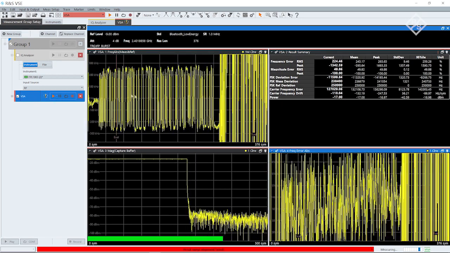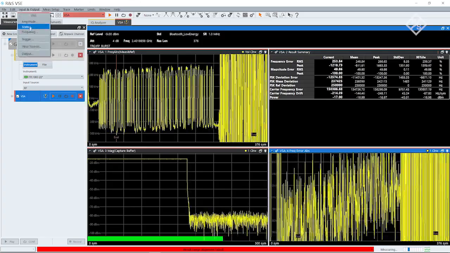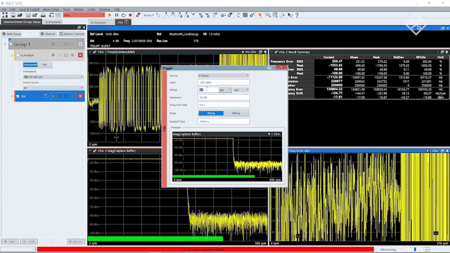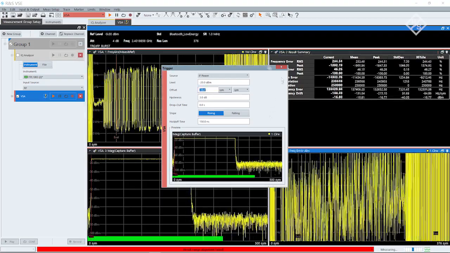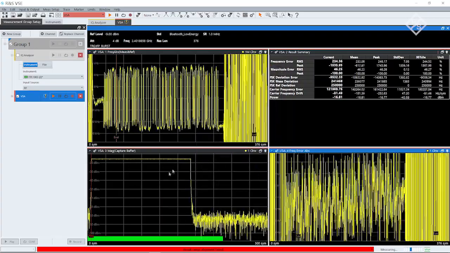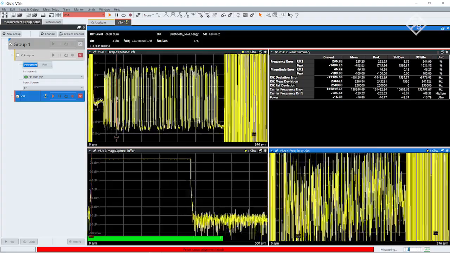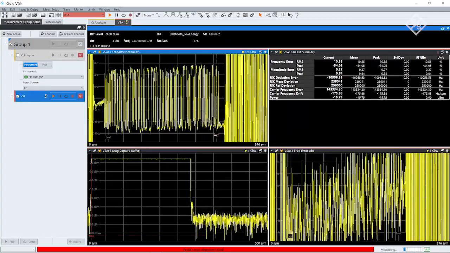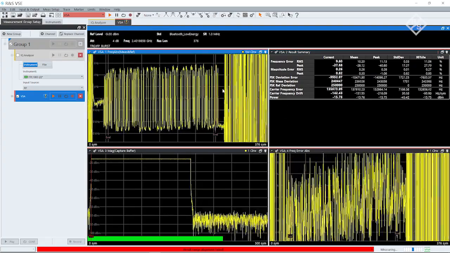And now we can see that we're actually demodulating the signal. Under trigger again, I'm going to use a little bit of an offset so I can see the beginning of my pulse. I'll go minus 10 symbols, and now I can see the entire pulse here in the magnitude display. For evaluating the data, I can take these evaluation lines here and move them so that I'm only evaluating where I have a valid bursted signal.